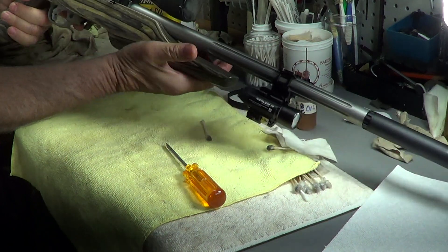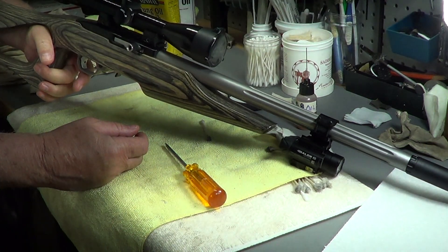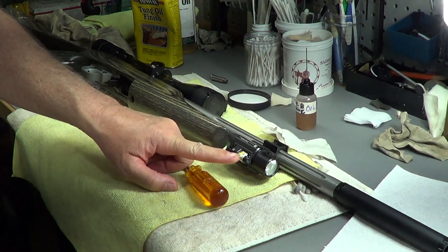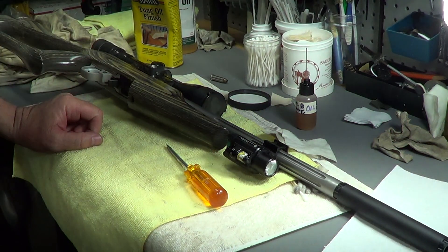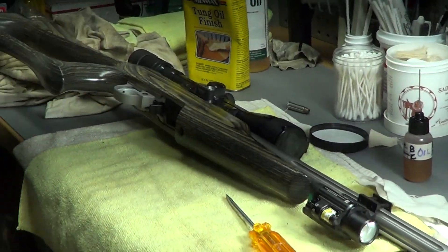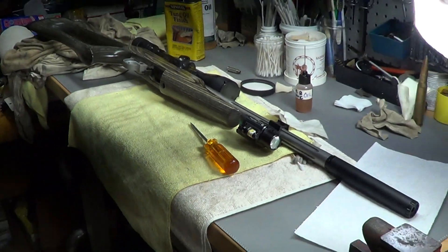Now I'll put this in here, and if I have to go outside or grab this for something, all I do is pick it up and go — I know it's loaded, it's ready to shoot. Alright, we'll end up there — just cleaning up the 10/22 a little bit. This is a flashlight with a little laser and a scope. It's a 10/22 — I think that's a Boyd stock. I don't even know what kind of silencer that is. Hopefully the light is okay, and that's what she looks like. We'll end that there.